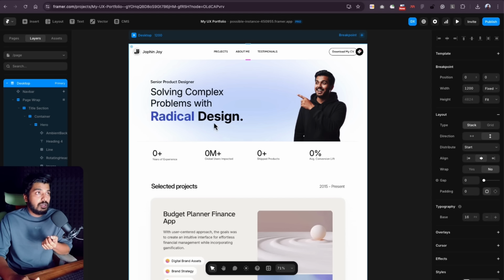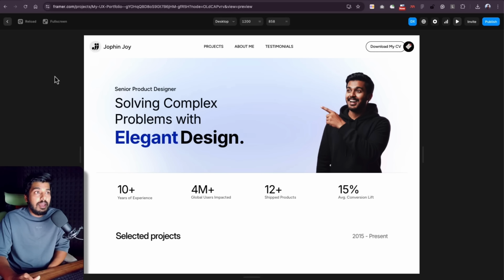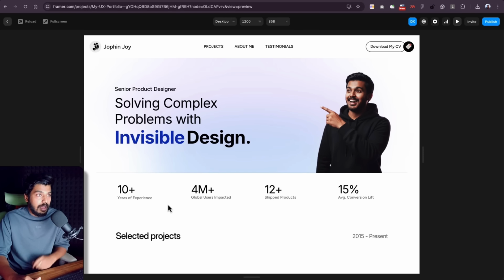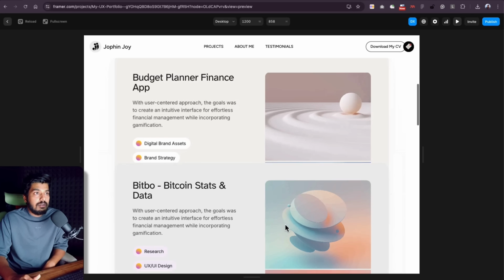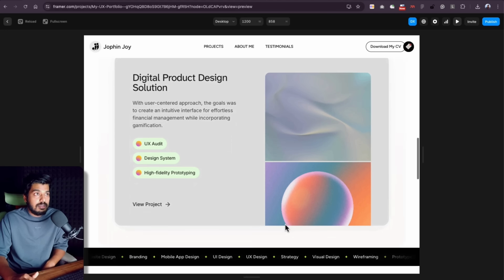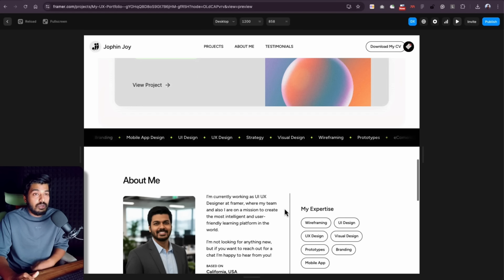So let me show you how this overall output looks. I'm just going to hit the play button, and here you can see, right? So I have that same exact component that I used. I just tweaked the colors and the typography and stuff like that, but everything remains the same. And if you saw, let me just reload all these dynamic counters which are loading. And if I can just scroll down, I've used sticky cards here. So these are sticky. You have that effect there.